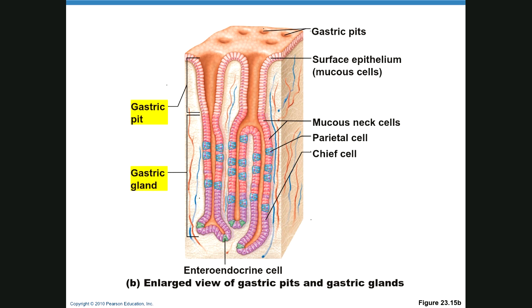So the digestion of carbohydrates began in the mouth by the actions of salivary amylase. And you can test that yourselves. If you put a piece of bread in your mouth and you begin to work it with saliva, that piece of bread will eventually turn into dough. So it's being digested. On the other hand, the digestion of proteins will begin in the stomach by the actions of pepsin and hydrochloric acid. Hydrochloric acid is going to denature the proteins. Pepsin will further digest the proteins. So the proteins are being broken down, and that process begins in the stomach.